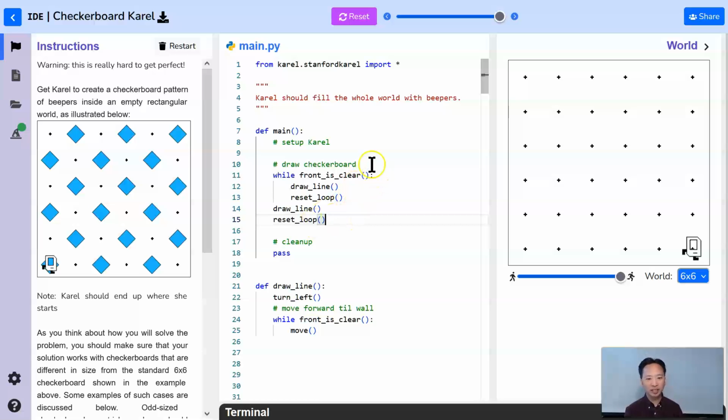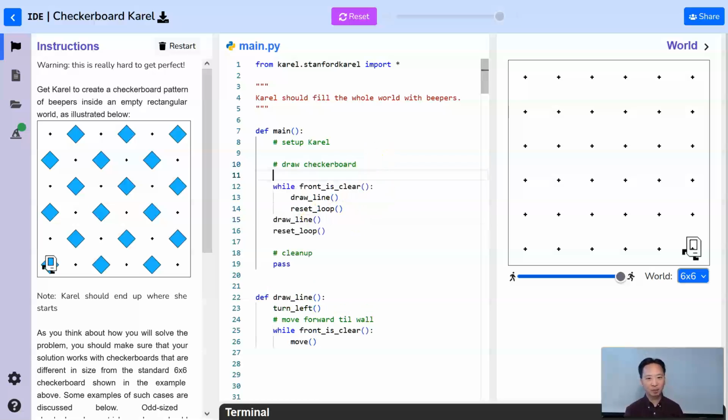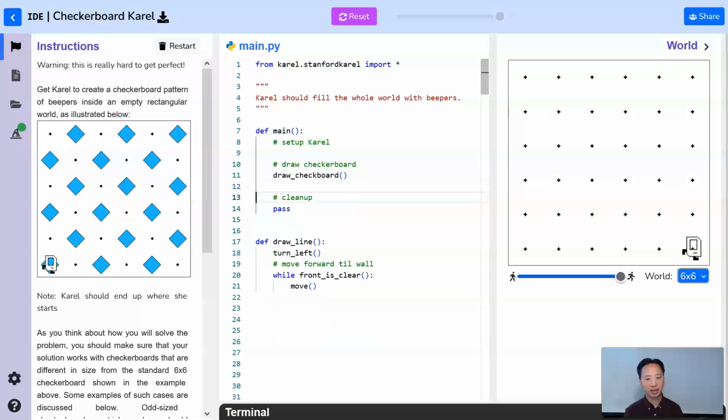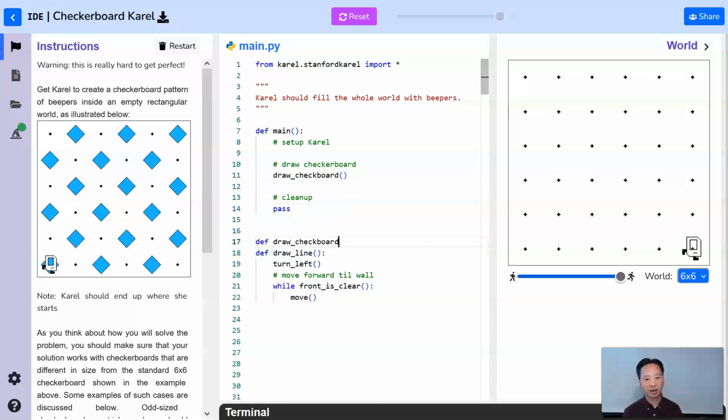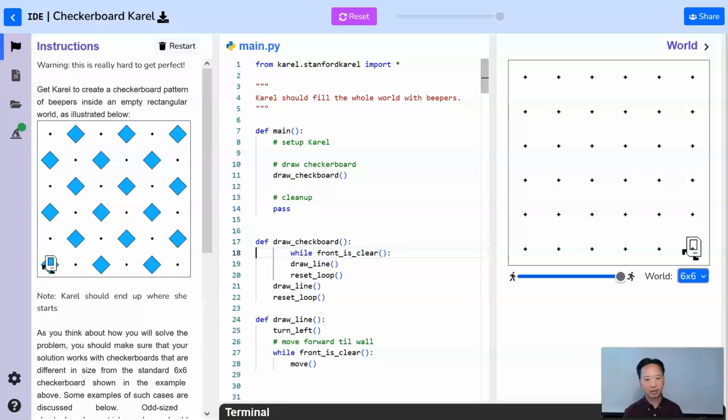Okay, so this has gotten complicated here, right? So I'm going to replace this now with draw lines. Let's call it draw checkerboard. Okay, so I'm going to put all of this function into another one so that I can keep this code looking clear.